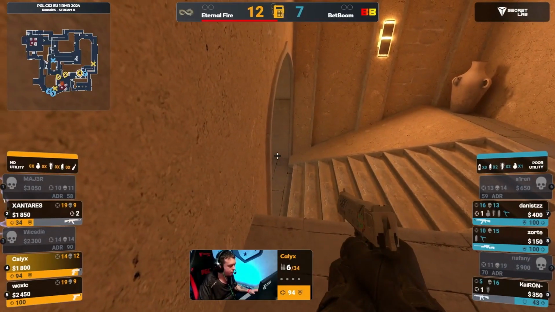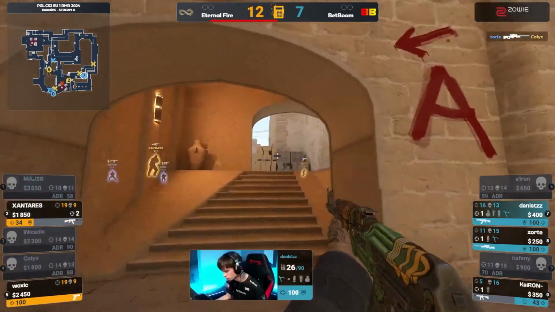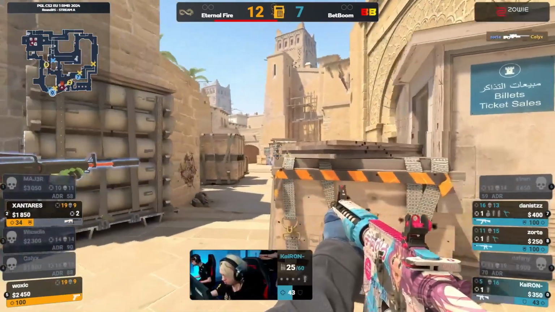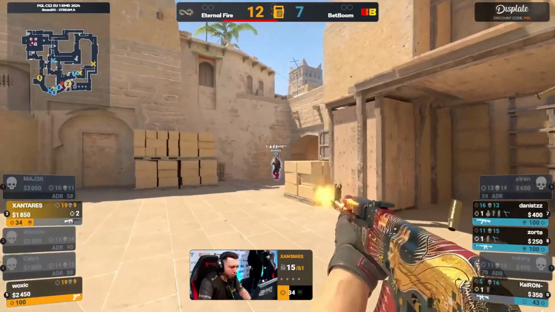Calix is completely ready for this now. The Deagle waiting to unleash hell upon Danist's flank. But Zorte comes to check it. That draws that attention away. The flank is now activated once more, and xantares is trying to separate these fights.